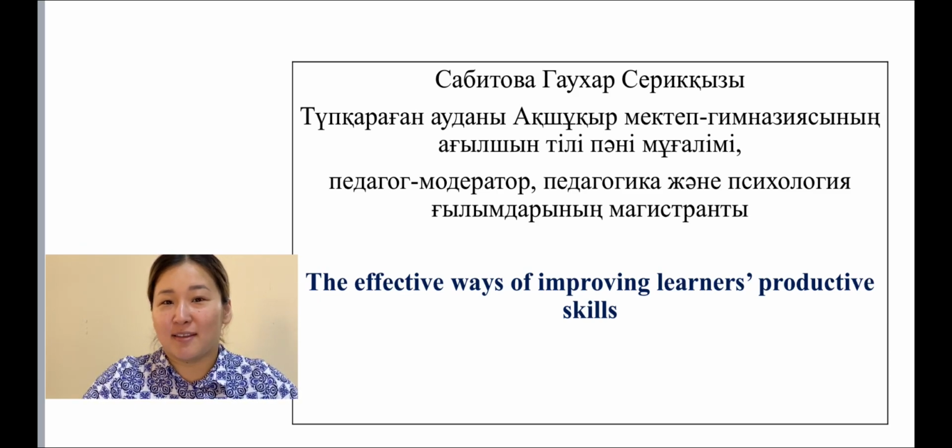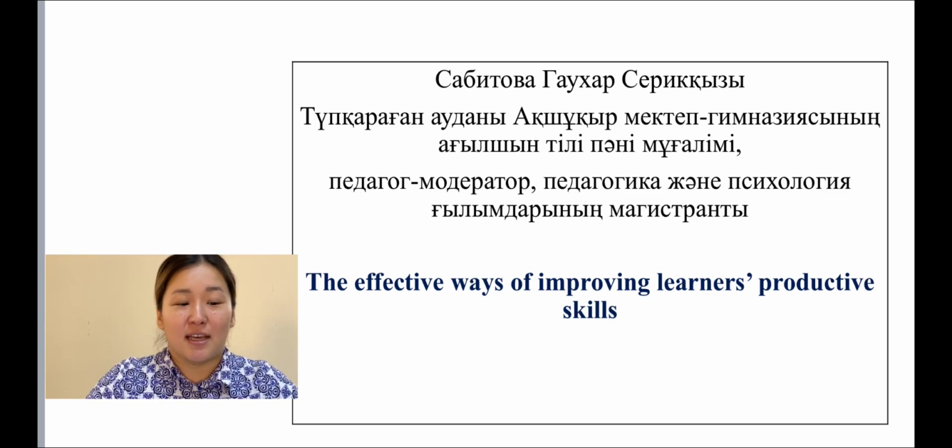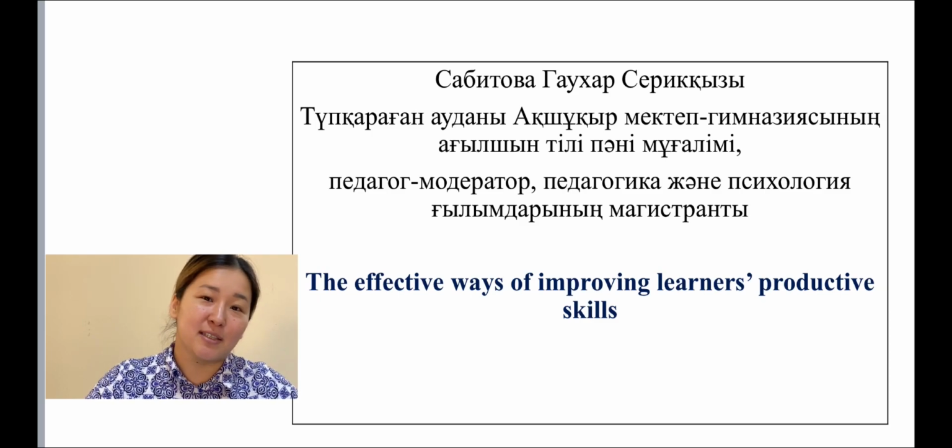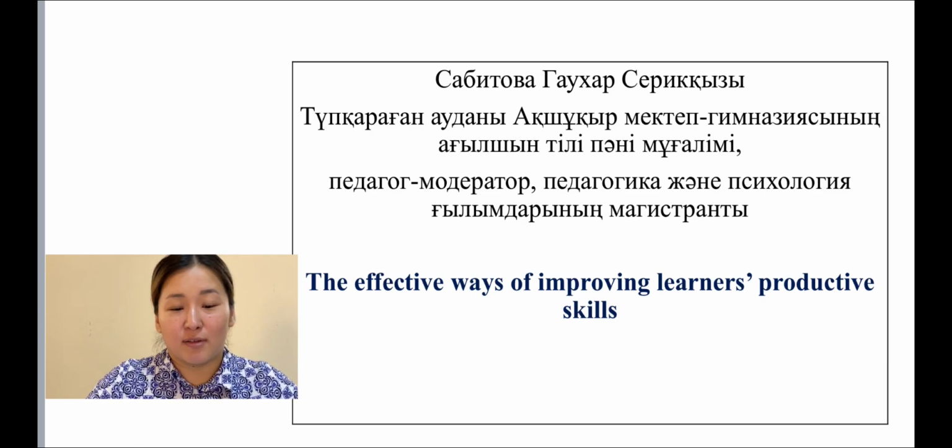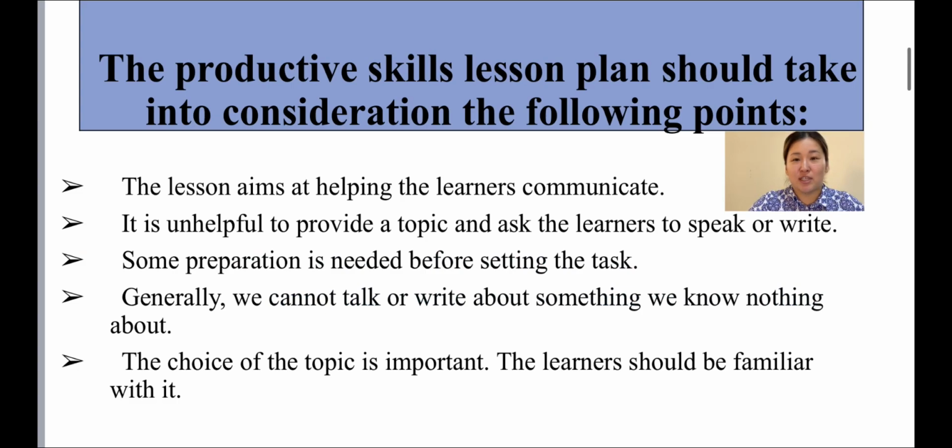As we know, speaking skills require fluency of the students, while writing skills pay attention to grammar accuracy and a wide range of vocabulary. The productive skill lesson plan should take into consideration some points. The lesson aims at helping the learners communicate. It means that the aim of the productive skills is communication.